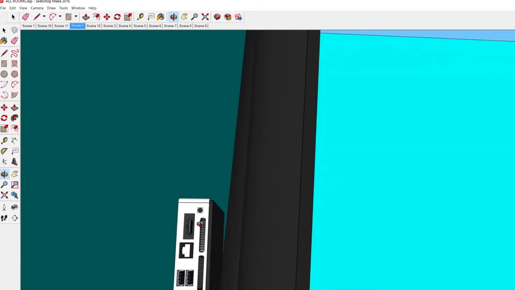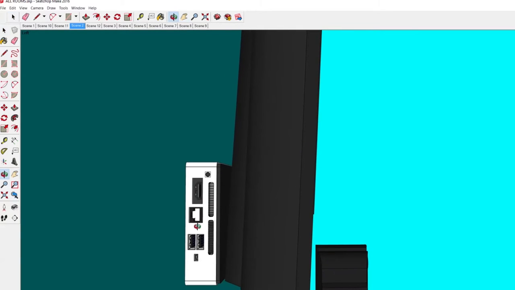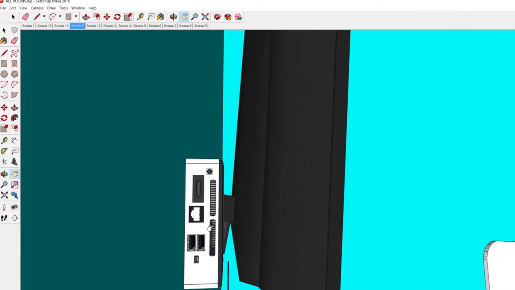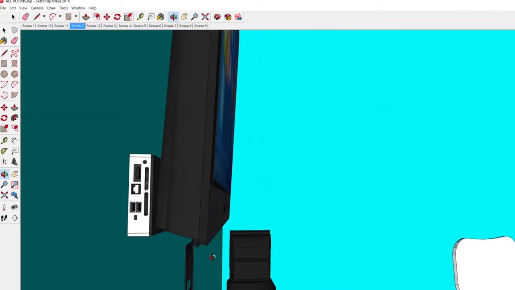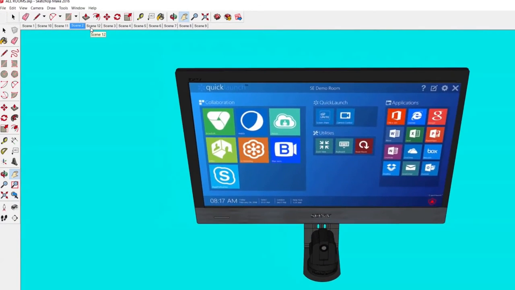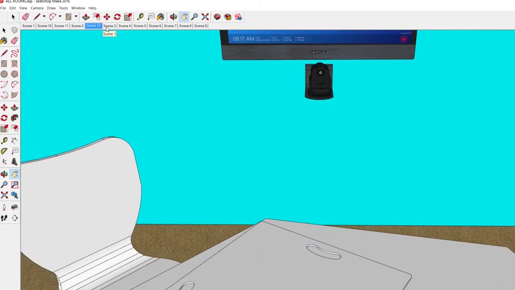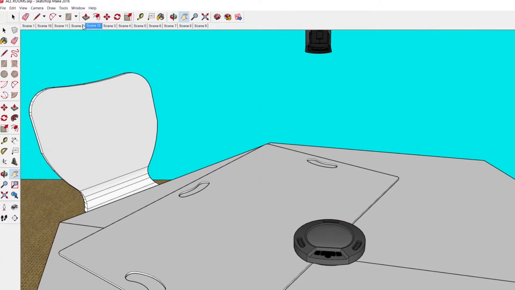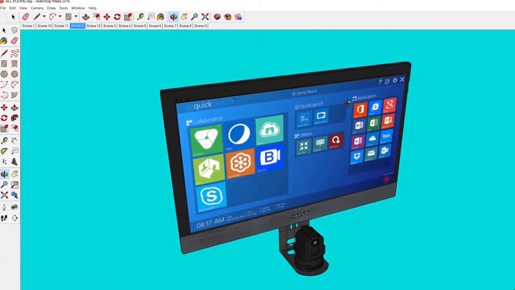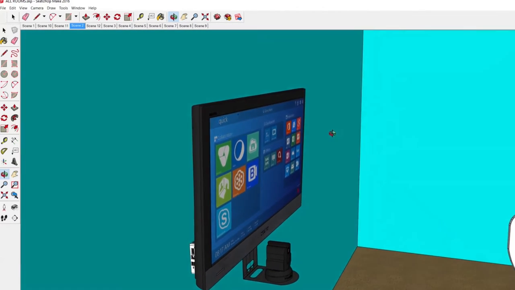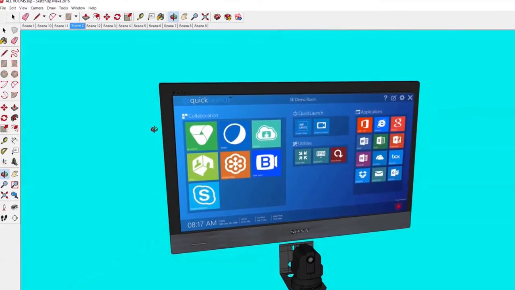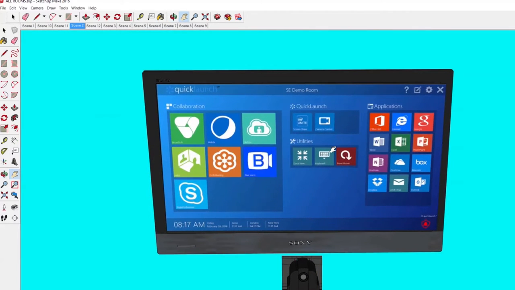As you can see here, the Intel NUC is located right behind the display. Since it's such a small PC, it runs perfectly right on a display. No need to worry about finding space for it. It includes a little wall mount, which is really nice. And as you can see, we've just got a wireless HuddlePod Air wireless speakerphone on the table, so there's no need to worry about cabling to and from that Intel NUC, because the HDMI plugs right into the television, and the USB plugs right into the camera. So it's a very simple but powerful application for video conferencing.